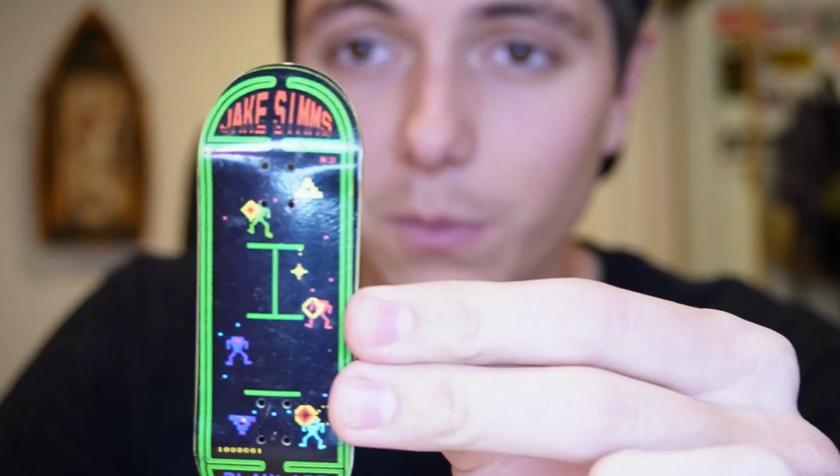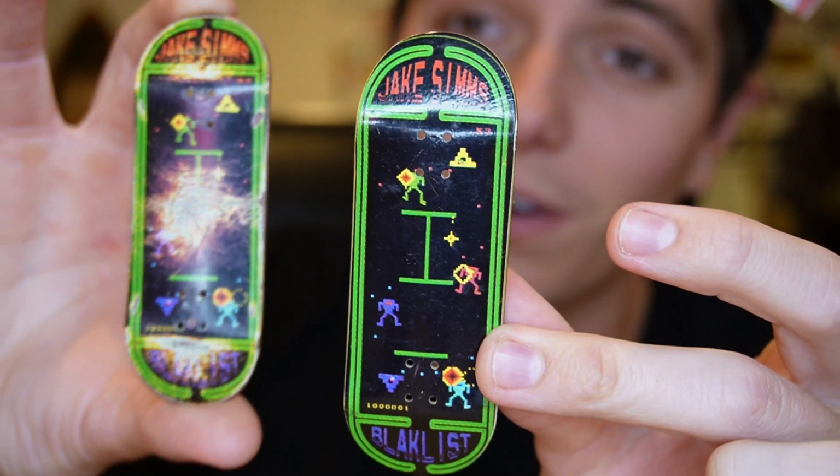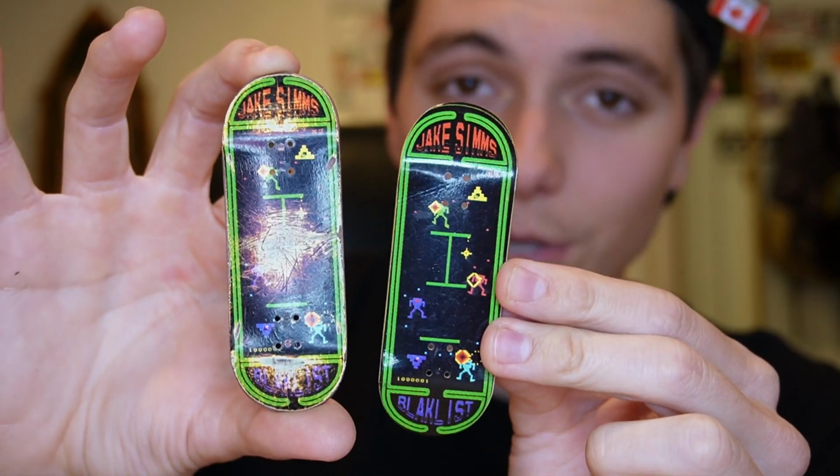I have a brand new one that I've never used, or I used it for a little bit. It just doesn't look like I used it. And then I used this one for a long time, and then I want to hang these up eventually, used and new. Huge shout out to Blacklist, Tom and Ryan. You guys are amazing. I go through my fingerboard collection and I just look at these sometimes. So if you haven't checked out Blacklist yet, seriously, you gotta check out Blacklist. Okay, I gotta put these down.